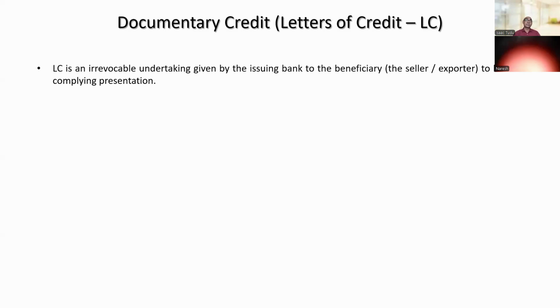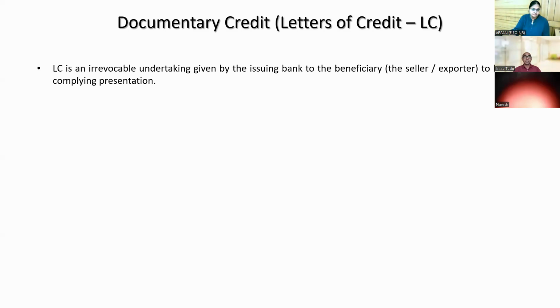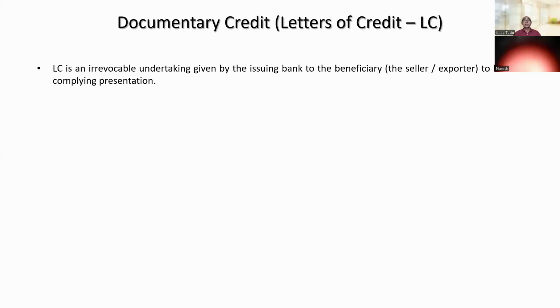In a nutshell. Okay. So for example, you have got the LC for $50,000 to supply something by maybe 30th June. So you are very happy that, okay, boss, we have got the LC for 50,000. Now, what if tomorrow, when you are planning to do the shipment, suddenly you find that there is an amendment? That's why this provision is there. Amendment for reduction of the amount or amendment for cancellation, whatever, that is not possible because LC is irrevocable. Even if there is an amendment, any change in the existing terms and conditions will not be effective unless and until you as a beneficiary give your consent.